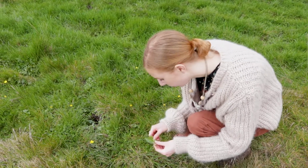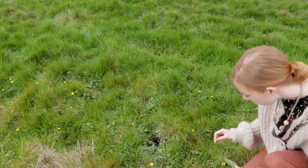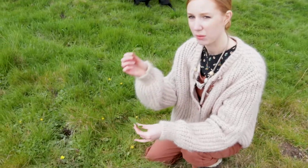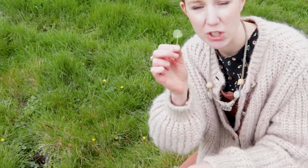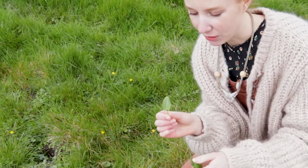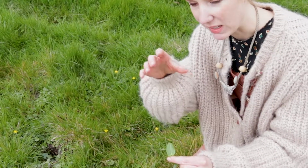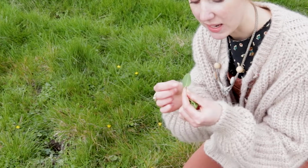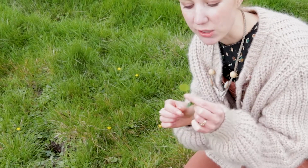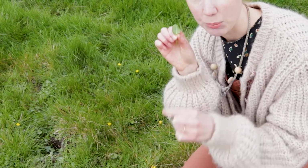I probably should say that lords and ladies. So common sorrel, as I say, those pointed tips is what you're looking for. You do need to be aware of lords and ladies though, which can look similar. Lords and ladies are kind of the lily, much bigger plants, and their tips are rounded, whereas the common sorrel is pointed. So just make sure you have got a distinct point to the leaf.